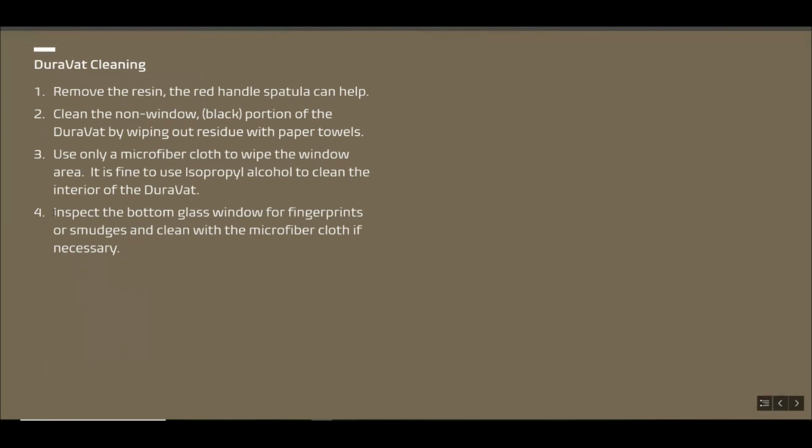So if you wipe off that window, I usually use the red-handled spatula to just kind of wipe off the resin so that the oxygen or the air can penetrate through that thin film. And that's what happens. It actually penetrates through the thin film into the material layer.